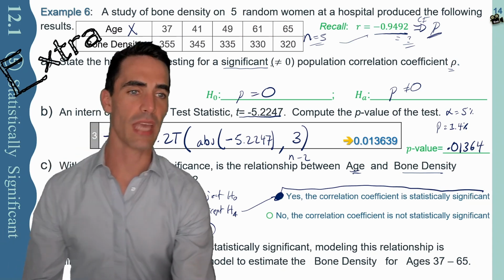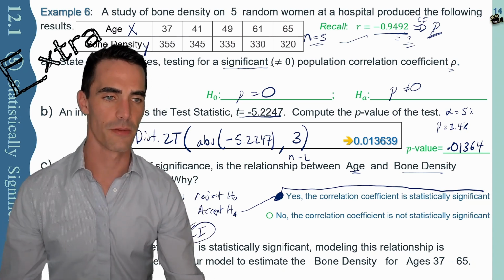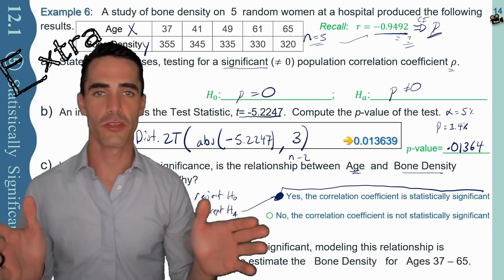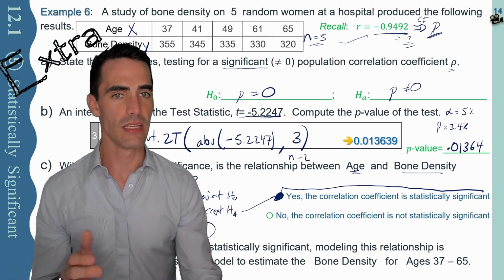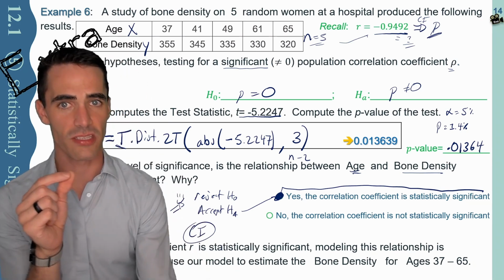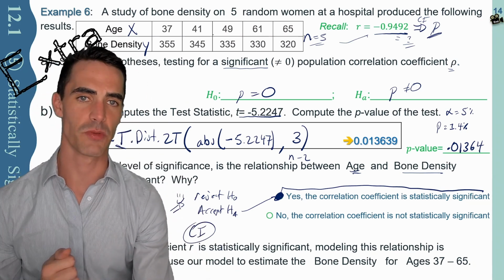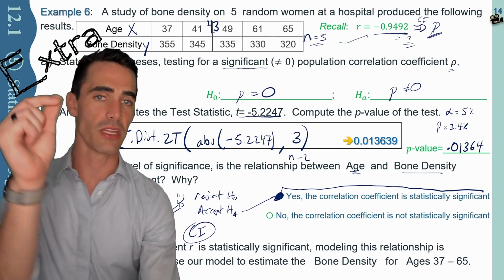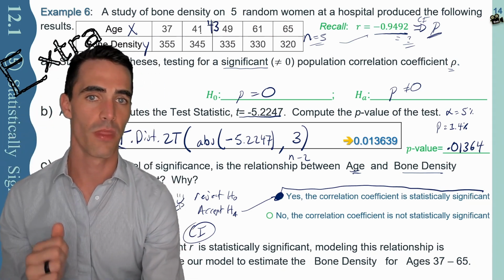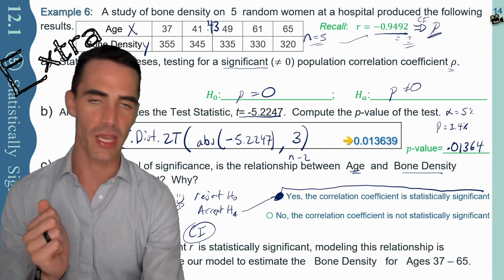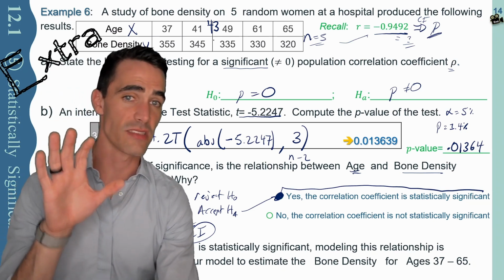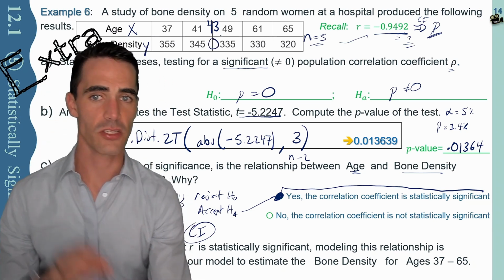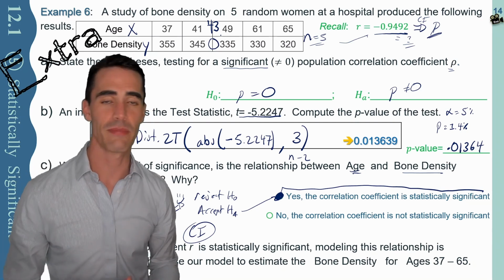Let me recap and wrap with this. The whole reason we're interested in investigating this model is on a small scale, just to see if there's a relationship that might exist between these two variables. But guess what? If there is a relationship, then maybe I can use that relationship or that correlation to say, what if a woman is between these two ages, 41 and 39, on a sample basis? Can I use that to predict what their bone density might be?